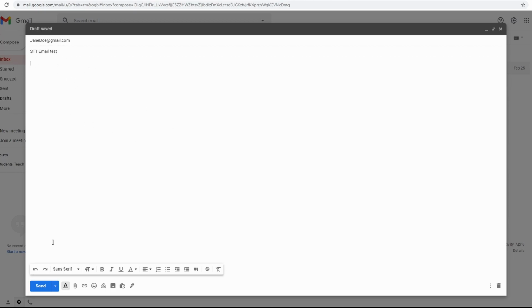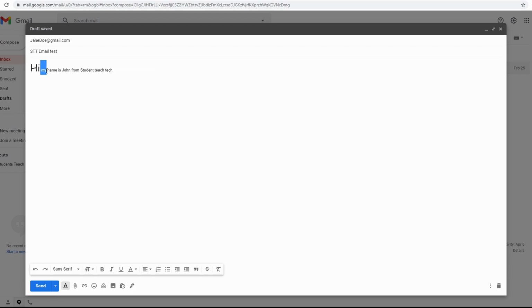So here's where all the other features come in that are down here. First, let's type, "Hi, my name is John from Students Teach Tech." So I can do a few different things. So let's first edit this hi. If you do not see this open right here, you'll press the A and it will open. So let's make this Comic Sans. Hi. I can make it large text like that.